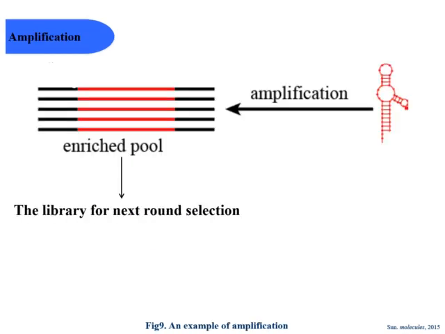The third part is the amplification. After we get our elution, which is our target, a large-scale PCR can be performed here. We can get the library and get the DNA for the next round of selection or for cloning.